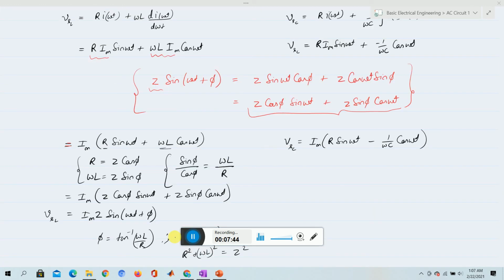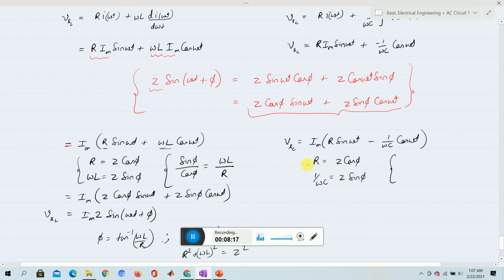So for the capacitor, we are taking this Im term common here, and here also we are putting the value of R equal to Z cos phi, because the sine term, so Z should be in cos, and here 1 by omega C is equal to Z sine phi. So also you are getting a value here, the minus term is there, so you can keep in mind minus, or you can put the minus value here, any one is okay.